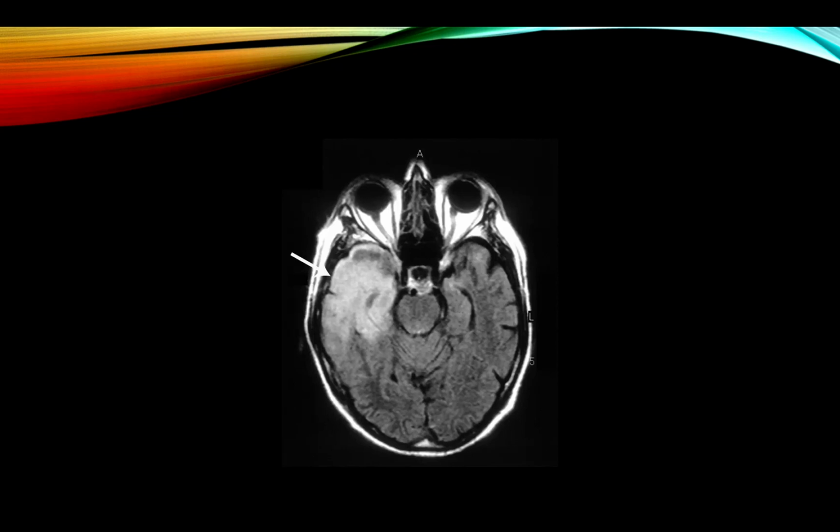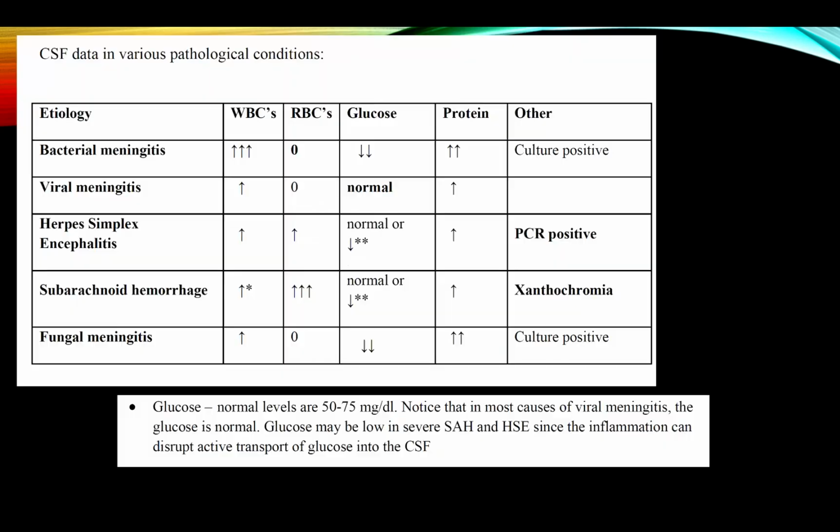All right, so here's an MRI scan. We can see a lot of inflammation here in this right temporal lobe, and there's just a little bit of early inflammation here going on at the uncus of the left temporal lobe as well. So some bilateral involvement. The patient has herpes simplex encephalitis. All right, so here are the things that when we do a lumbar puncture that we routinely look at.